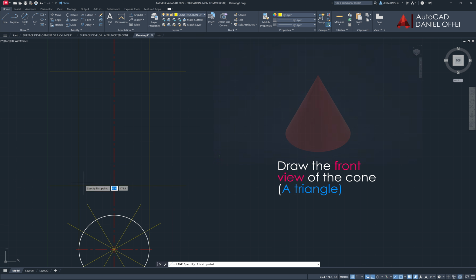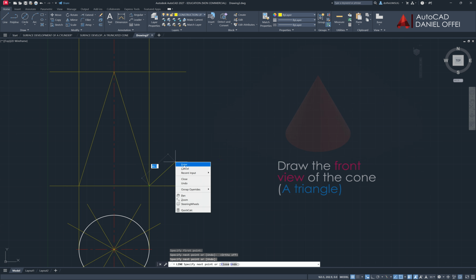After that, we can use construction lines to just show the outline of the front view of the cone, and that is just a triangle.